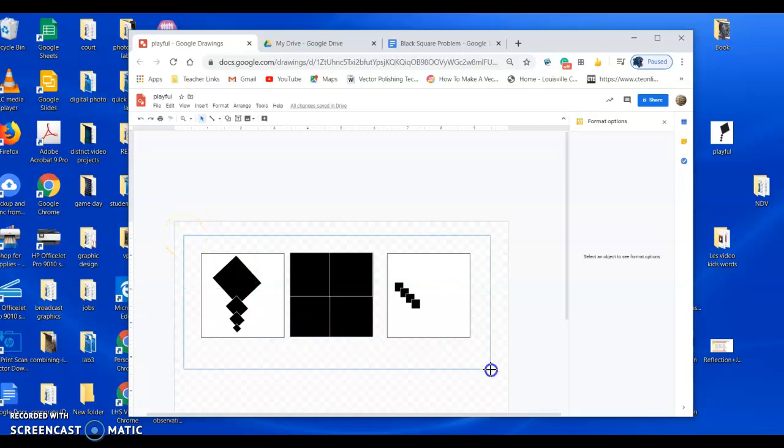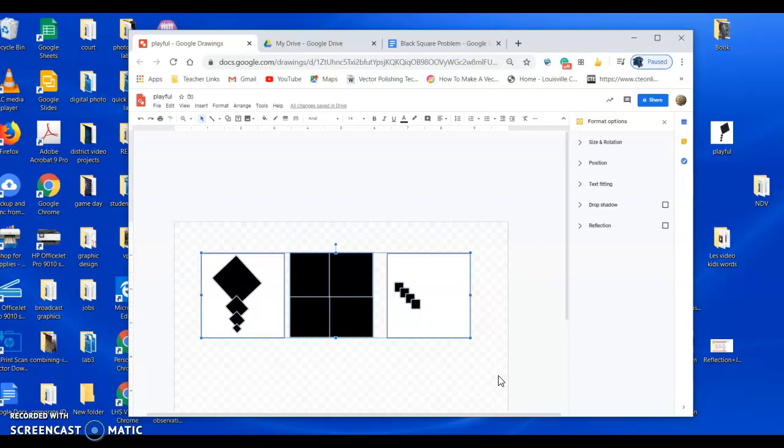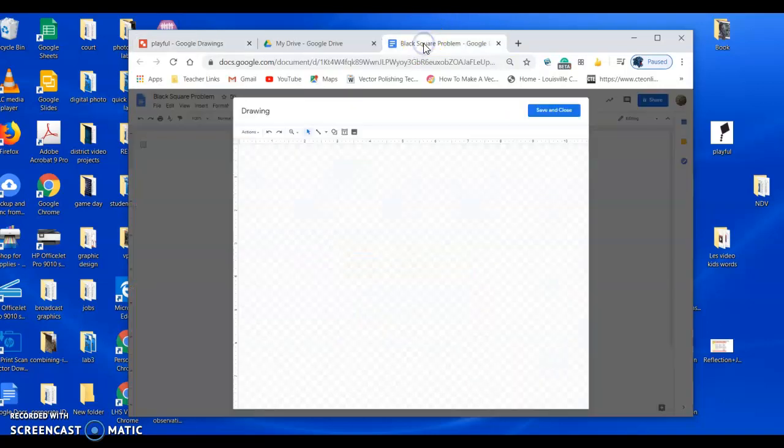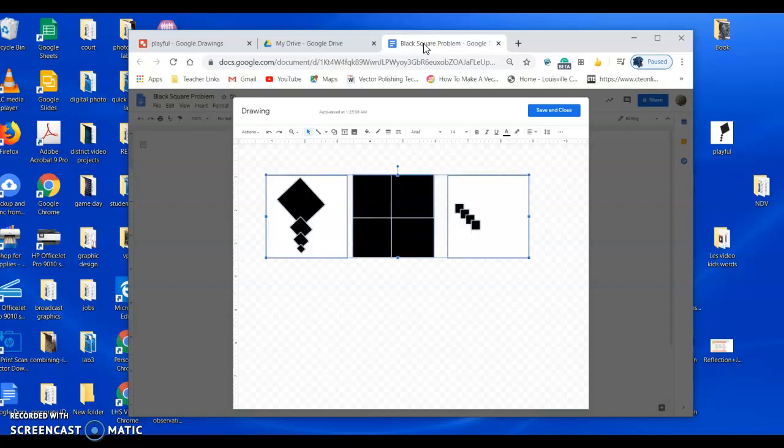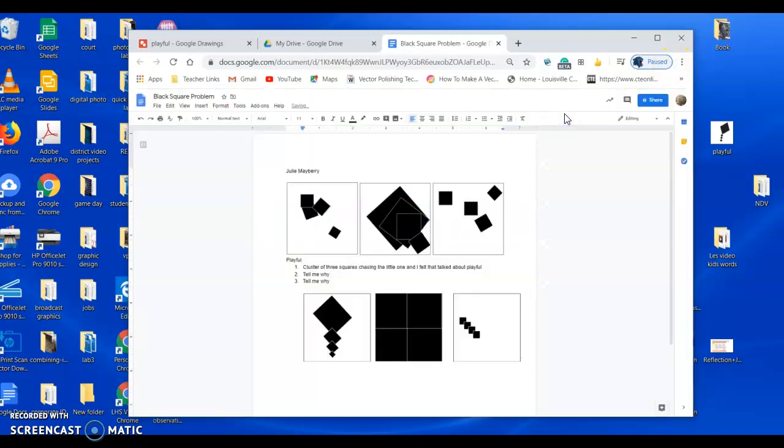Click and drag around them all so you get them all selected. Control-C. Go back to Google Docs. And Control-V. And there they are. Hit Save and Close. And there's Order. Then you write Order. And tell me why for each one.